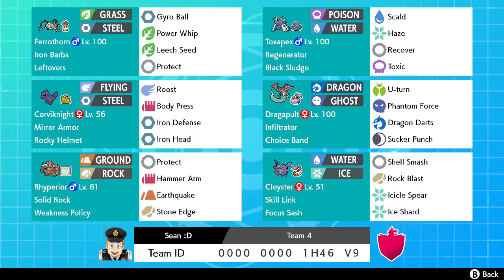Carbonite does well against it, but then I started running into Rotom Heat, which was a big problem. So we put Rhyperior on the team. He's got Solid Rock, which will reduce any super effective damage done to him, and the Weakness Policy. So once you do take that reduced damage from a super effective hit, your attack will go through the roof. You already have 145 base attack, so with a bonus, you'll be able to one-shot most anything in the game.